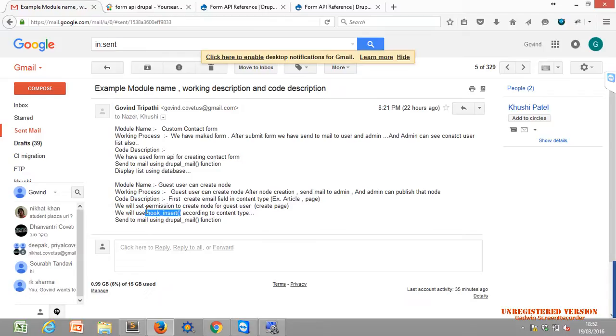On reload, you can say there is a hook message also. It will display the message. On submit, or on any other event, a hook function can be called. Do you understand, Nazar? Khushi? A hook function is used for event execution.